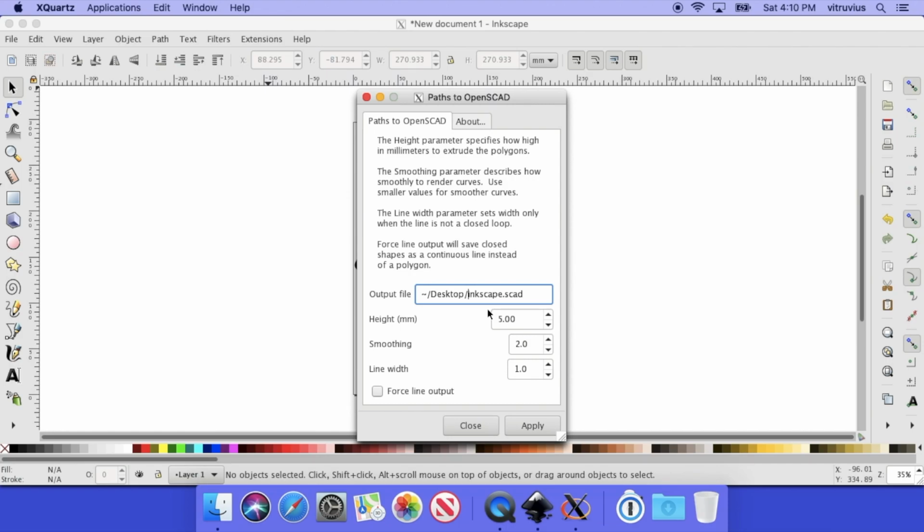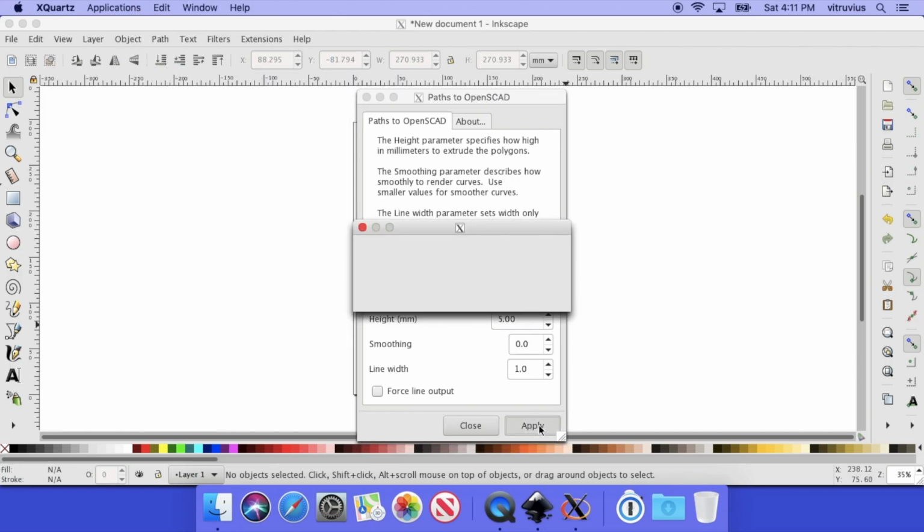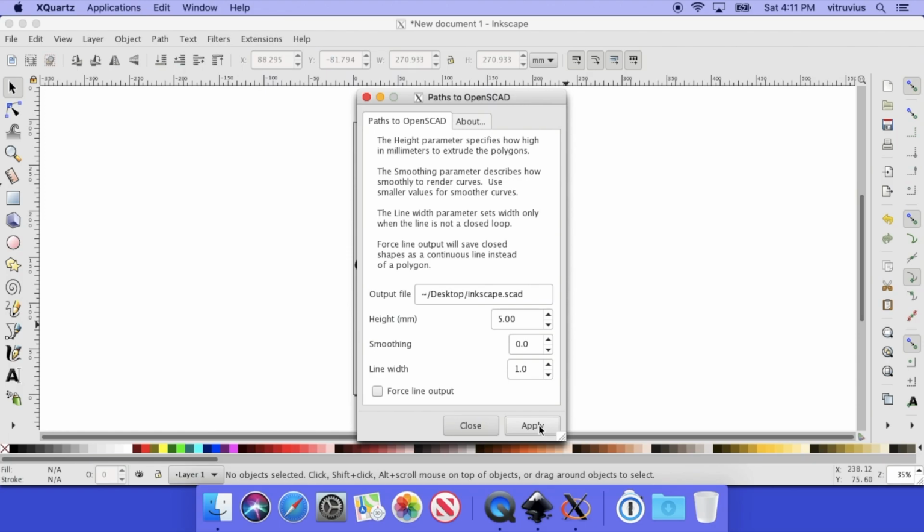So this is what we need to do, and this is a little bit of a glitch on this program. I know by experience that a good smoothing factor to work with is 0.01. So we will type in the 0.01, and here's the important thing. Type in 0.01, but do not press tab and do not press return. Immediately after typing 0.01, press apply. And when you do that, it'll generate the source file for OpenSCAD, and you can tell that that is what it's doing because it'll briefly bring up a totally blank window, and then that window will go away because it's finished exporting the file.